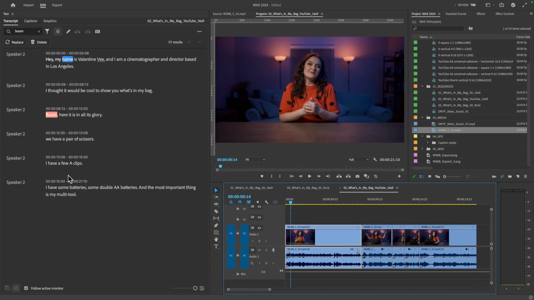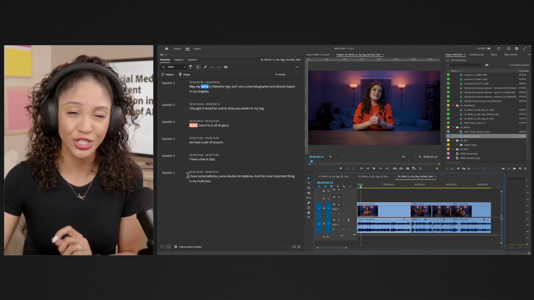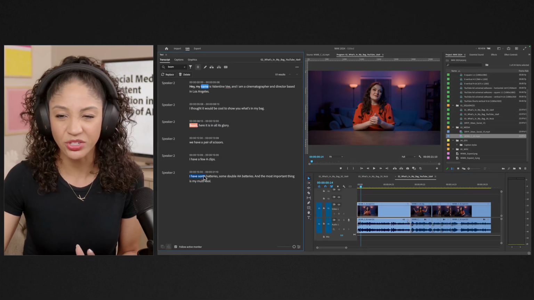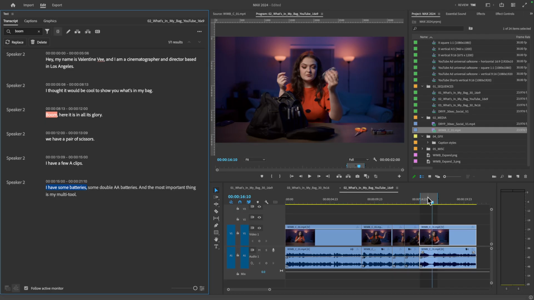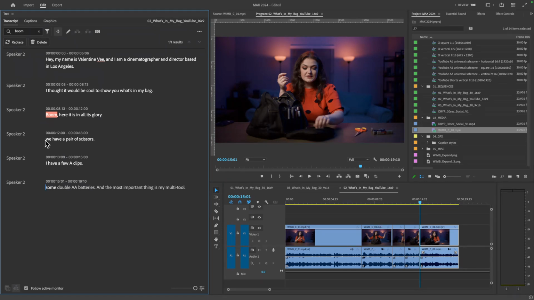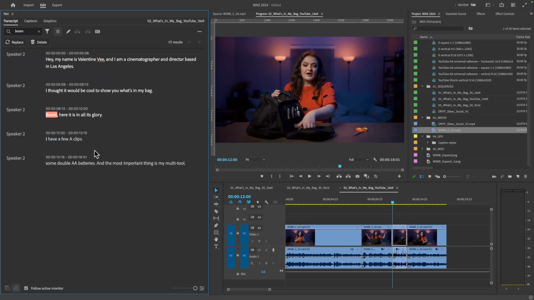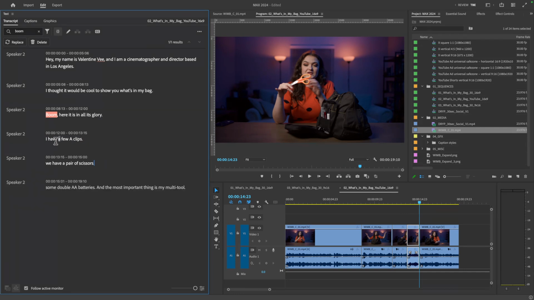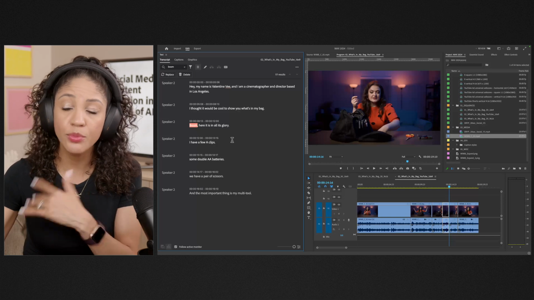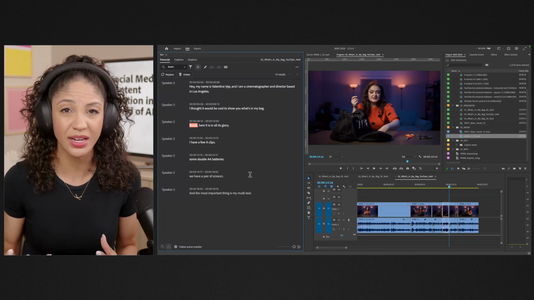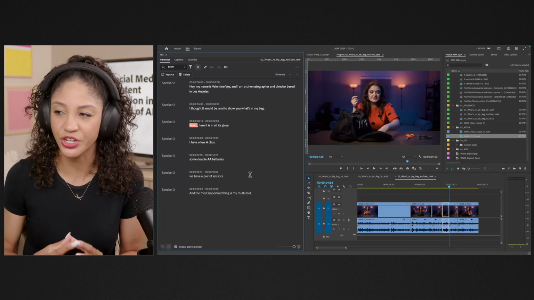Hey, amazing. So let's say that battery section was a little bit redundant. So she kind of repeats herself. So I'm just going to select this. I have some batteries, and it automatically applied an in and out point on my timeline. I'm just going to press the X key to extract that from my timeline. And just like any text document, I can cut and paste and remove things around. So if I want to put some AA batteries at the top, after I have a few A clips, I'm moving through my edit and I'm working with text-based editing in a really fast and efficient way.